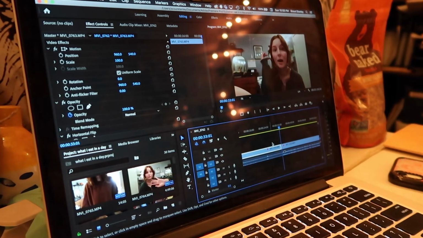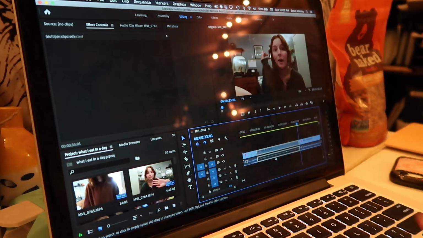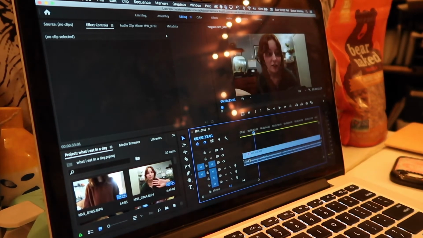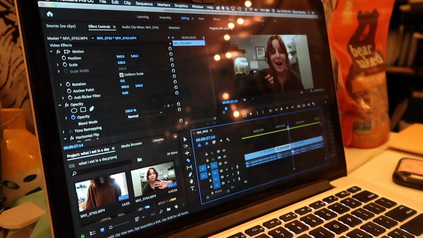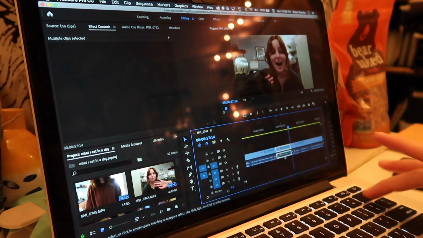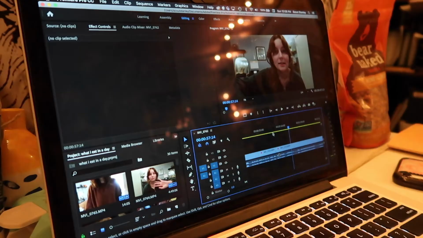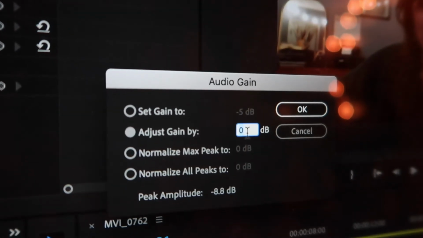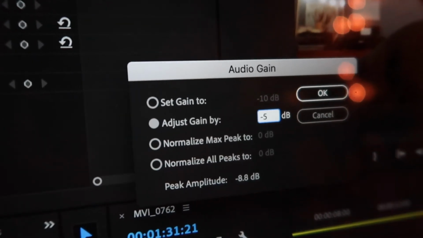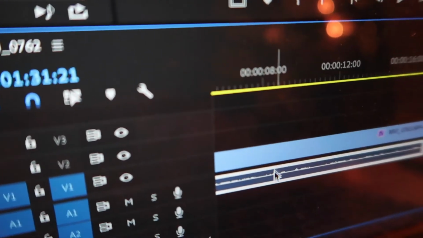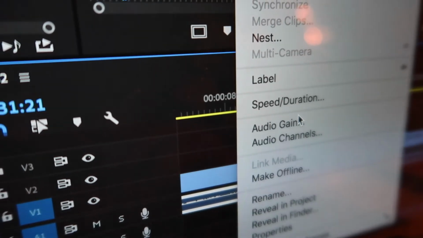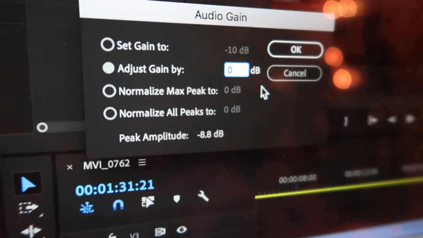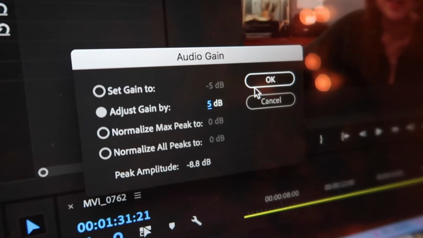Now, the volume of clips is something that I have struggled with. Typically, what I do is I will double click the audio section of a clip or music or whatever, and I will change the audio gain, and you can either subtract or add audio gain, and that's how I change the volume of my clips and get it to a place that I like it. If a clip's too loud, if the music's too loud, or if I want to lower the music, things like that, you can just play around with audio gain. But I don't know if there's an easier way to do that.